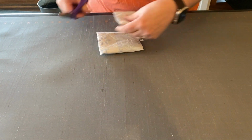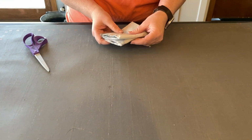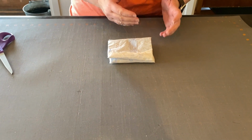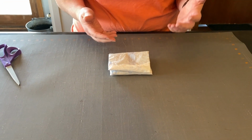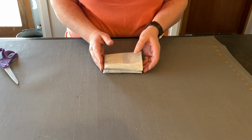So we like to have the strips about 5 inches wide. Those seem to be a good width for weaving. The narrower strips we can still use, but you just have to weave tighter and you have to use more of them. So we found it's best if we can do strips that are about 5 inches.